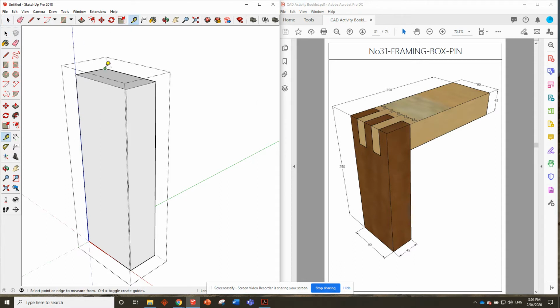So what we may as well do is just go straight along and mark all these 18 millimeter marks. 18, 18, 18, and 18. There we go. Now, we need to go down 45 millimeters because that joining piece of timber is 45 millimeters. So 45, enter. We're going to go across 18 and back up.